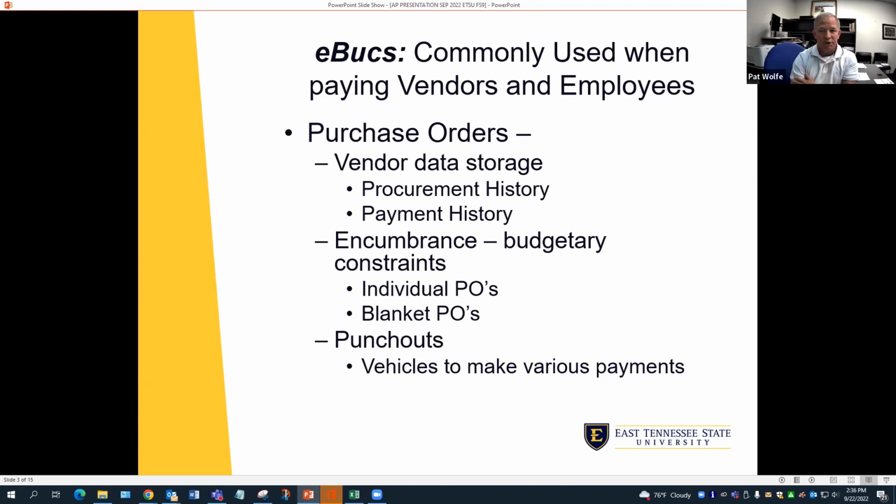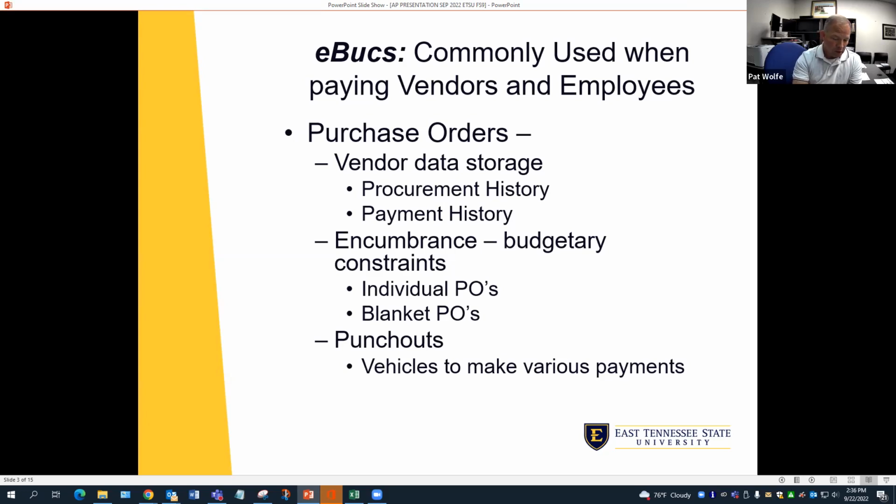We get a lot of error issues at the beginning or end of the year with budgetary problems. People have run out of money but don't realize it. Individual POs would be things like a one-time catering event at Firehouse or somewhere. It's still always better to do the requisition beforehand, so you can pay against that purchase order. You've locked in those dollars, and that's a good thing. It also creates a history and documentation trail.